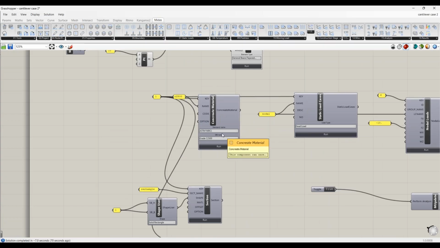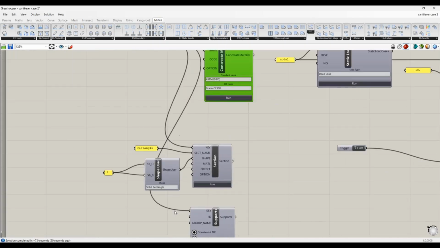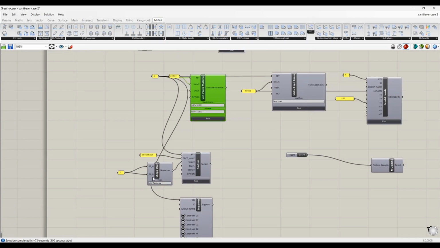Next is regarding the material and section. Here we are specifying, let's say, the American standard or any other standard, with a grade of, let's say, C2500. And here we are specifying the rectangular section, where both H and B are the same, so you no need to create separate panels for that.